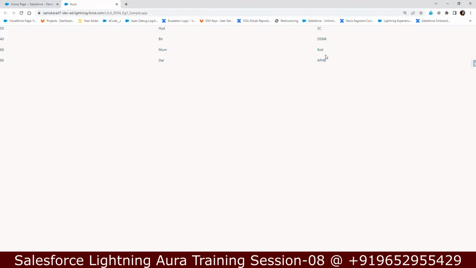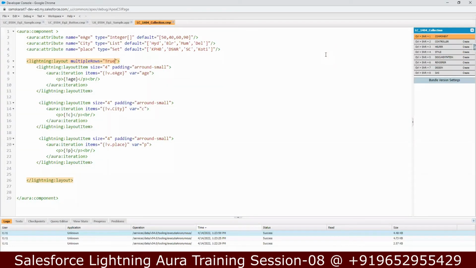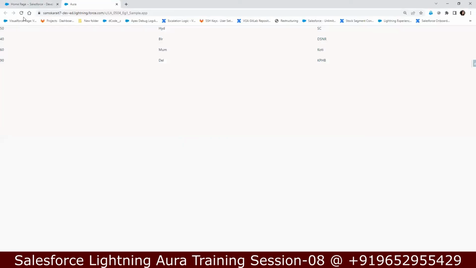So Aura iteration, for example, if I have different values that I wanted to print using the S object, same thing we have to use, Aura iteration, but make sure to pass the right attribute here. And what are the attributes we use here? We can display that. We do not need a break here. If I remove the break, it prints step by step. So there is no space between that. Okay.